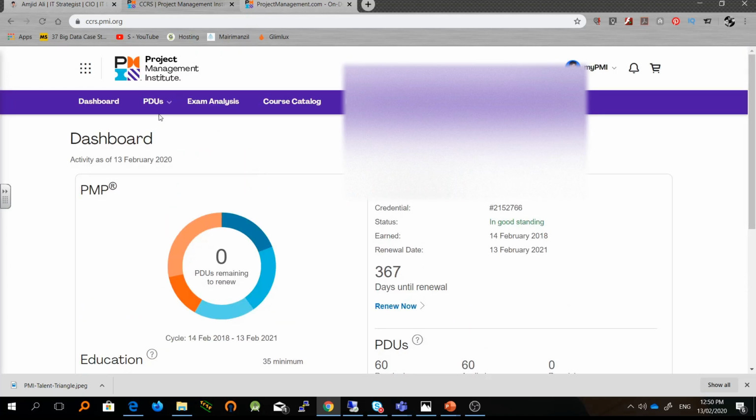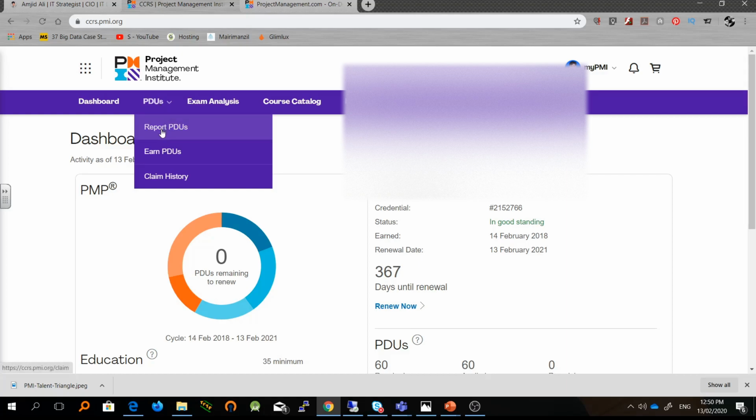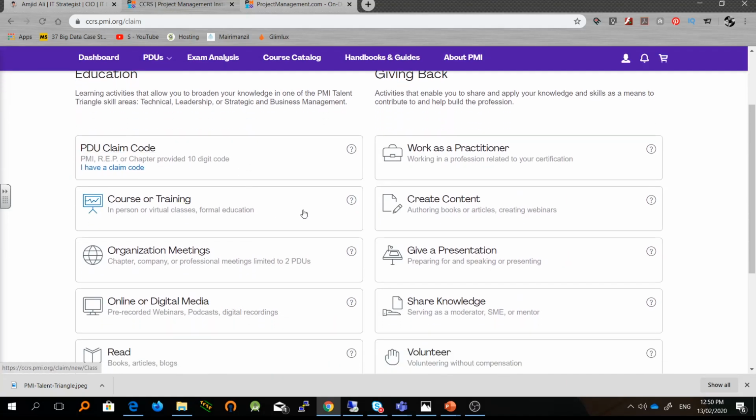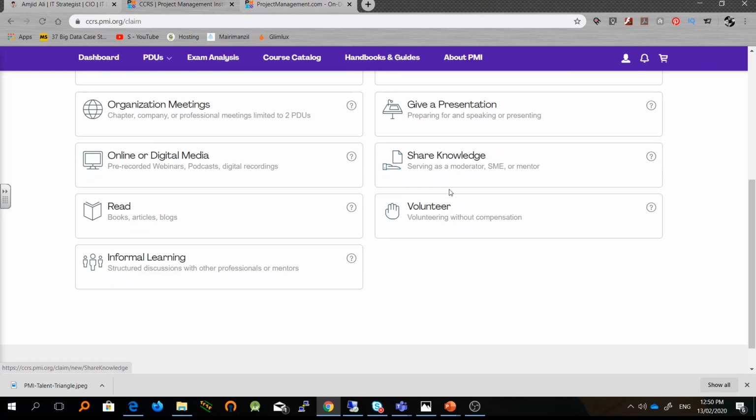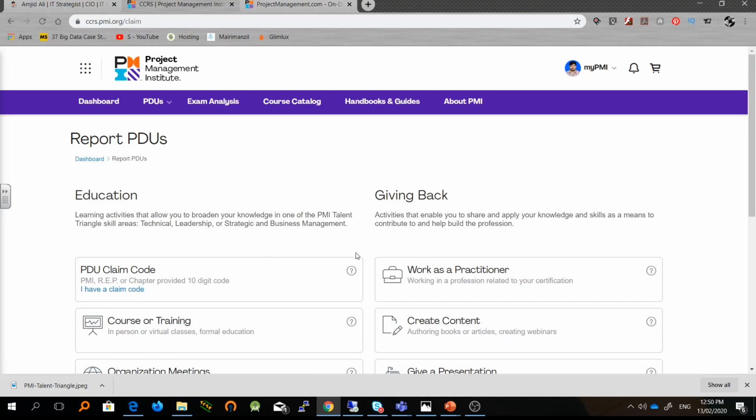Now going back to the PDUs, you can report them also. In your CCRS dashboard, you can report PDUs. For example, if you have attended any course or training, created content, worked as a practitioner, given a presentation, shared knowledge, worked as a volunteer, created online or digital media such as a podcast, read a book, or done informal learning, you can report that as education or as giving back.